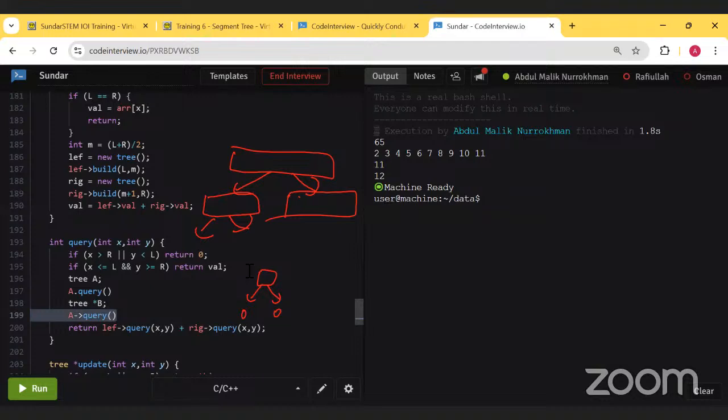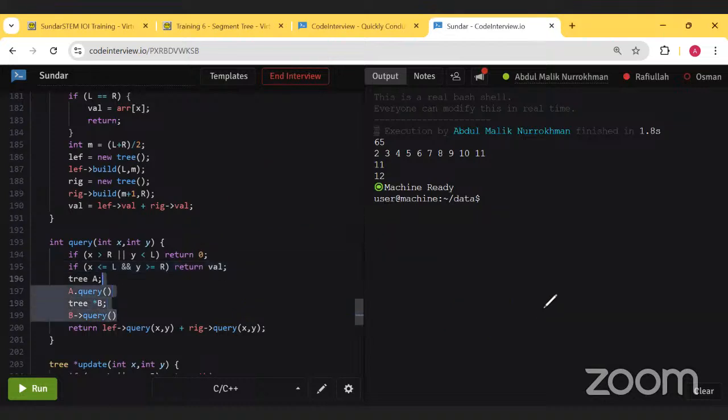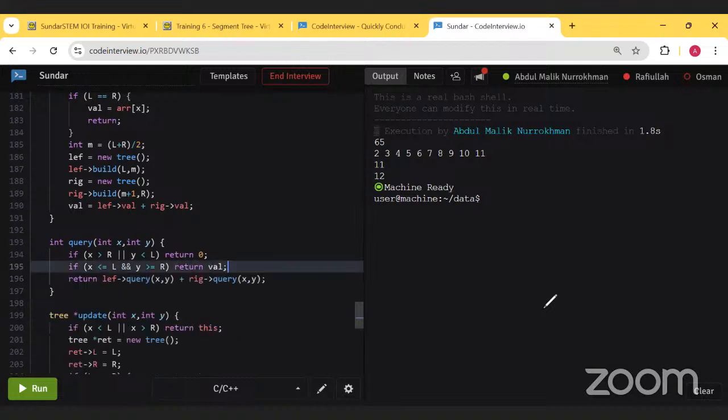Right. Because, sorry, this is P. Because actually P is not a tree, right? This is just a pointer. So we need to find the node that is pointed to by P and then do the query here. All right. Is it understood? From the arrow function.